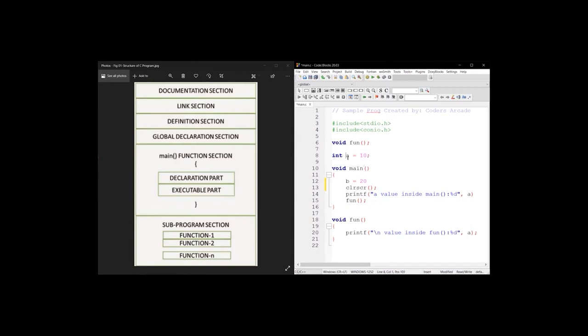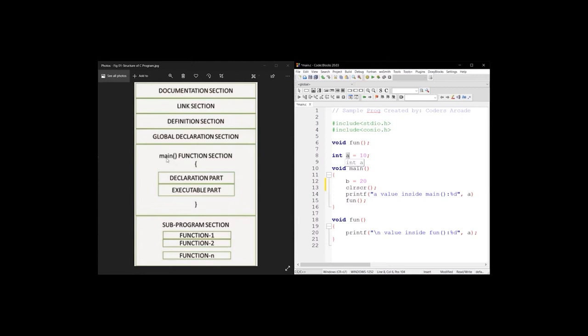Here a is the global variable which has the value 10 in it, and we are using this variable a inside our main function, and again inside our void function. So we are using this variable two times. That is why we have declared it inside the global declaration section. This variable can be used any number of times inside a program. We need to declare it just once here in the global declaration section.